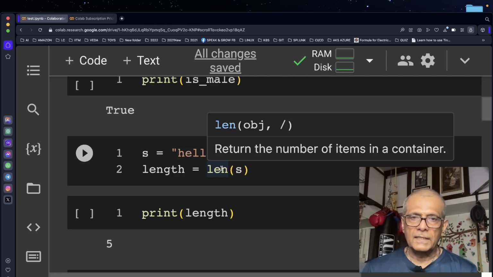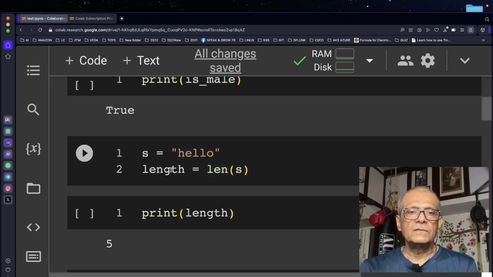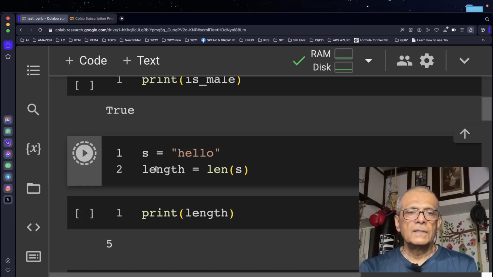A variable is nothing but a container for a value. So what will this length have? It will have the number of letters in this. So 1, 2, 3, 4, 5. If you run this, the length will get populated.